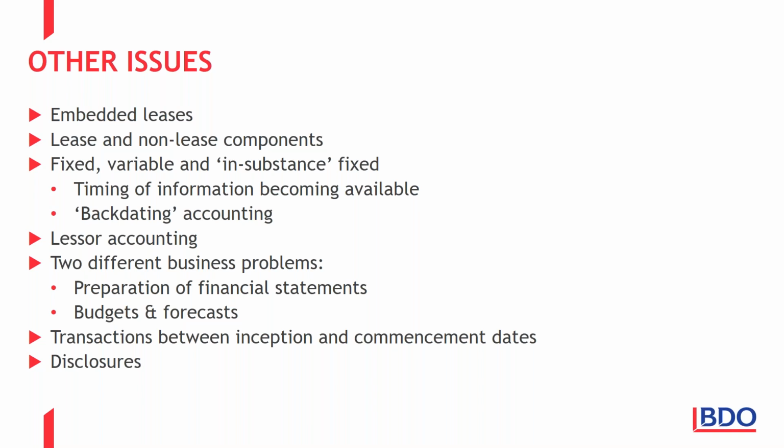That means that the lease payment is variable, and then at some point it becomes fixed, or it might have been fixed all along. And depending on whether it's fixed, variable, or in substance, the accounting is different under every scenario. Some of them are taken into account at the start of the lease. Some of them are not taken into account at all and are expensed as they are incurred. And here's the tricky one. Some of them have to be trued up into both the right of use asset and the lease liability on an annual basis. In other words, a change of estimate every year to the balance of your lease liability and the right of use asset. So that's another complication to think about.